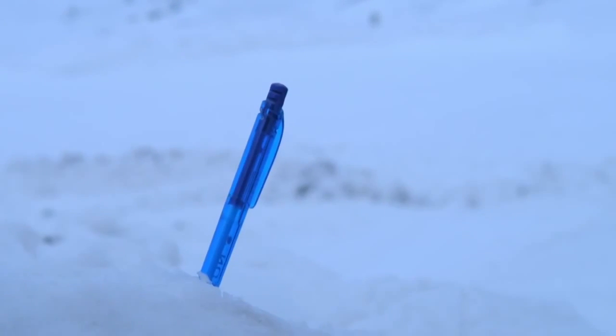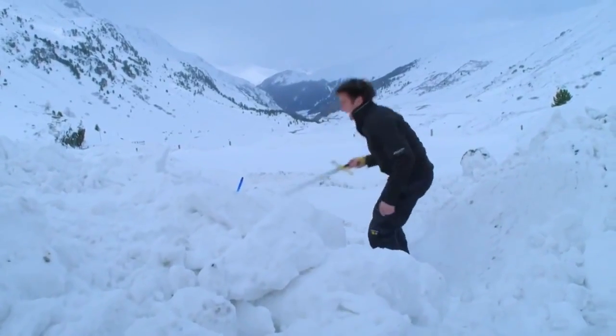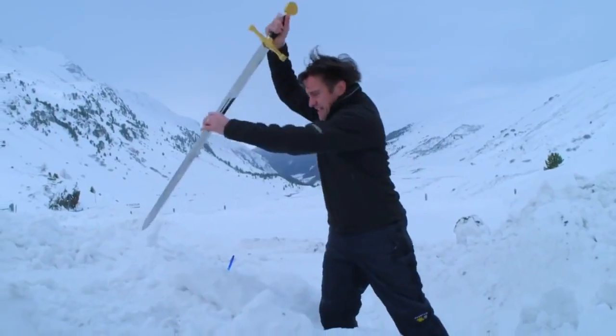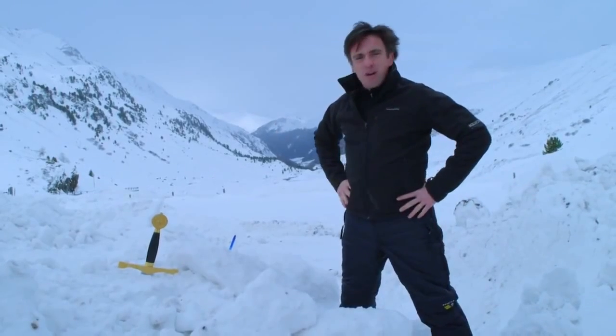Yeah, so it would end there, but if that doesn't work, the next scale is a knife. I haven't got a knife. I have, actually, just for the purposes of this. Yeah, I know. And then they see if the knife goes in and, oh look, it does. I haven't actually done that just because I happen to have a sword in my snowplow truck.